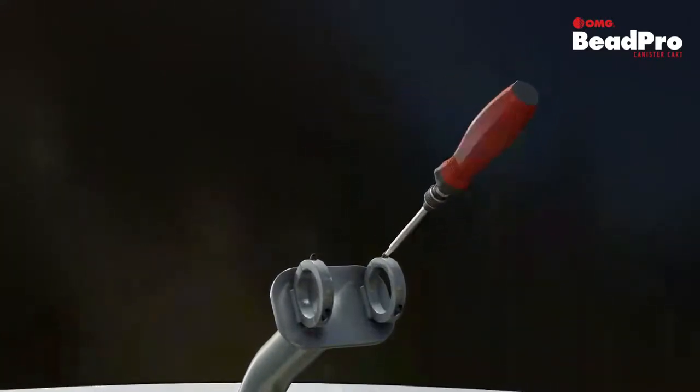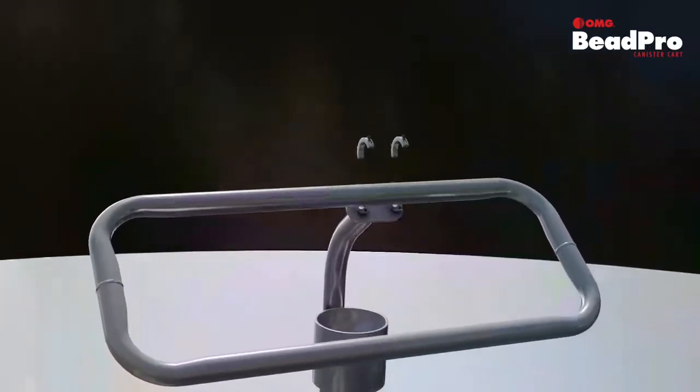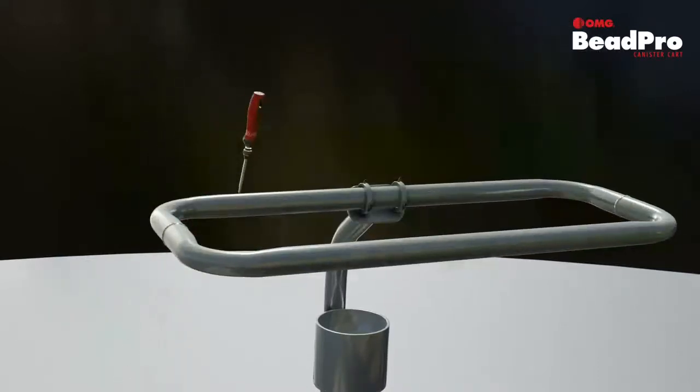Step 6. Install the handlebar. Begin by removing top clamps from the upper handle. Install main handlebar and replace those top clamps. Position bar for operator comfort. Center the handlebar by placing the hole between the top clamps. When in position, the hole should be on the bottom of the handlebar.